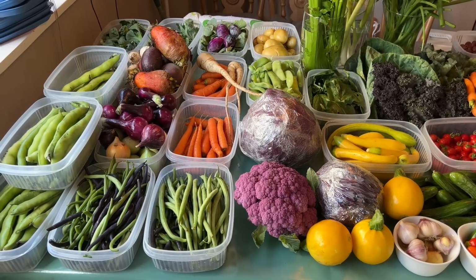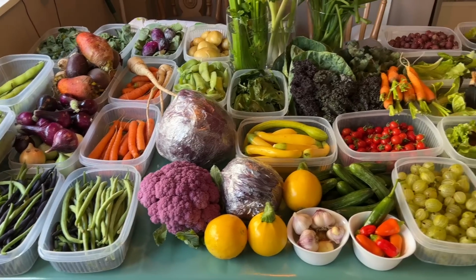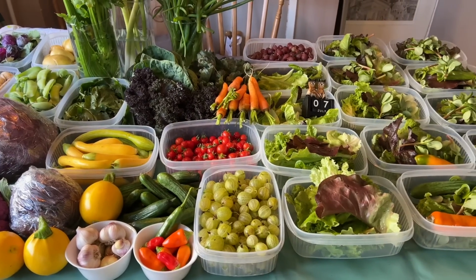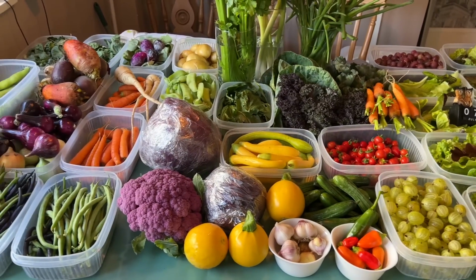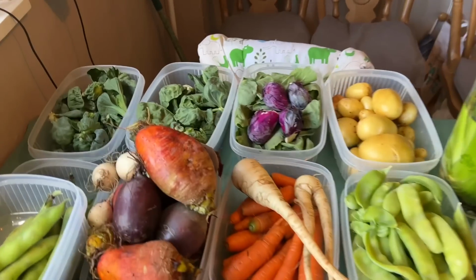Well, I made it through the harvest day. I've got a summer cold, sore throat, cough, all that. So I'm not feeling very good, so I'm very pleased to have got all this finished. And again, we kind of hit our target. We just managed to scrape through a full table full, which is kind of what we want. So let me just quickly scan you through it.